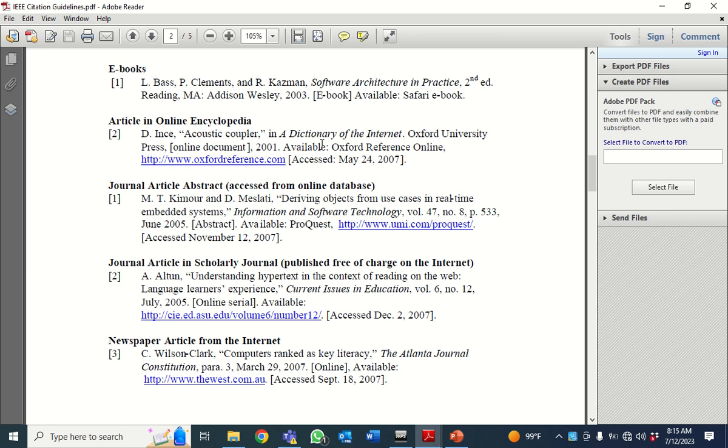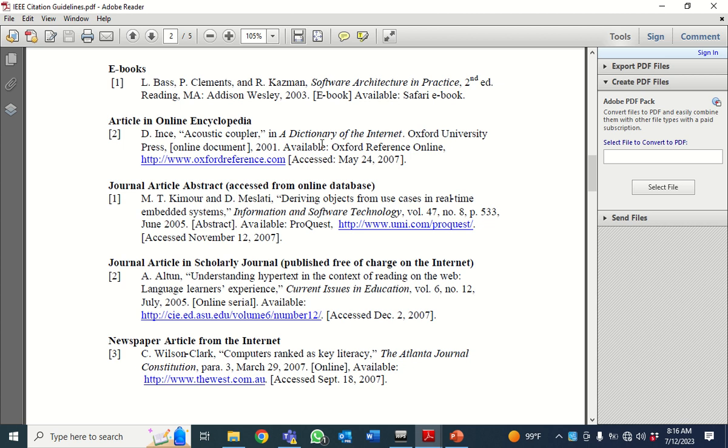Name of the author or the organization, then the title of the document. If it's an article, the title of the article. If it's a book, the title of the book. If it's something else, the title of the document itself. So there is the name of the newspaper, and then within the newspaper there is the name of the article. Same thing with the journal. There is the name of the journal, Journal of Civil Engineering, but your document is not the whole journal. It is one article in the journal. The name of the article. Clear?